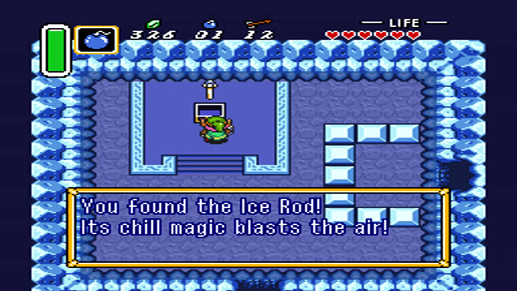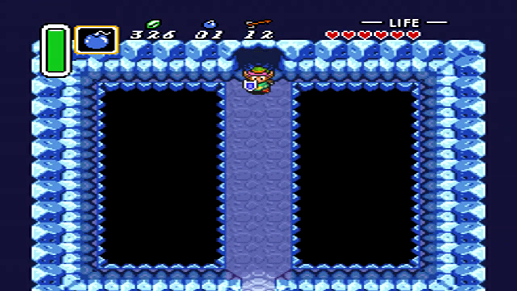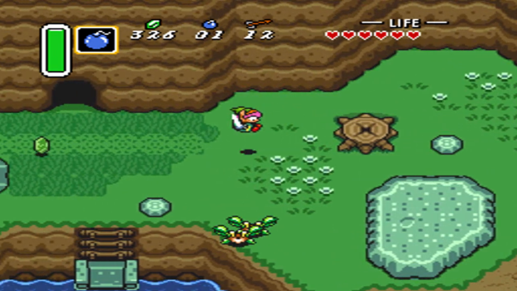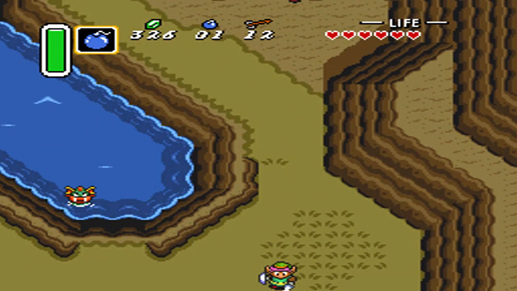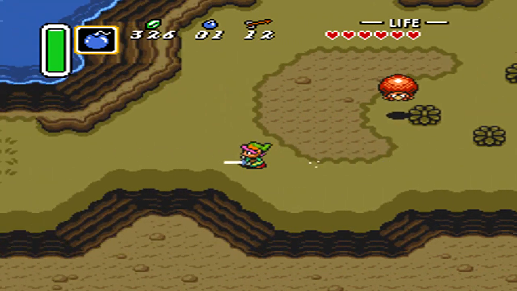Now located inside this cave is the ice rod itself. Now, the ice rod isn't really needed until near the end of the game. Actually, one of the final bosses of the game requires the ice rod to be used. However, it's just easier to grab it now, and it can be used to help you out against some of the other enemies in the game. Using it will freeze most enemies in place, allowing you to either get by them or do a decent amount of damage to them.